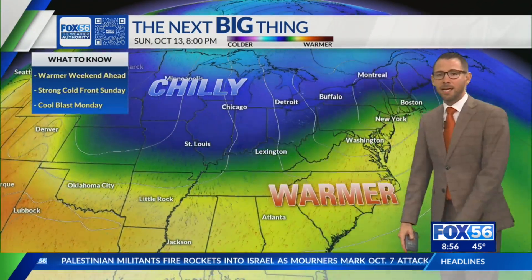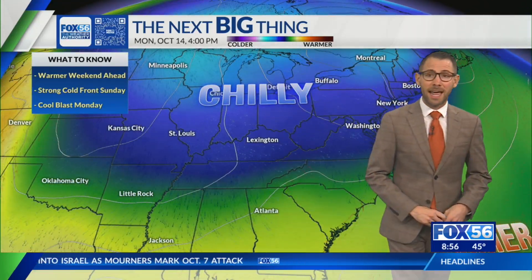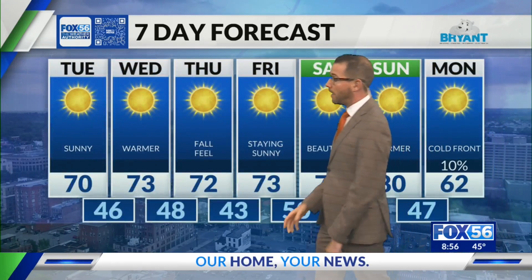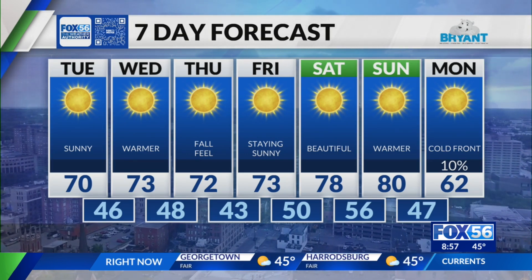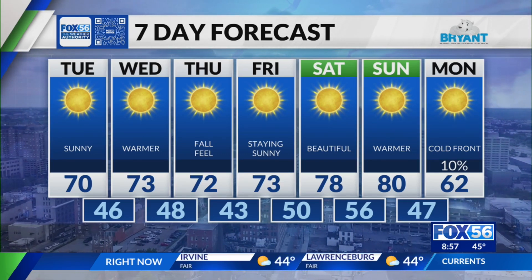The next big thing is a warmer air mass that moves in this weekend — Saturday, Sunday, upper 70s to near 80. Then chilly air rolls into town as we get into Monday, Tuesday, and Wednesday. Beyond our seven-day forecast, I think we could have some highs next week in the 50s. Average high this time of year is still about 72, so we'll be in that ballpark tomorrow and Thursday and Friday. There's that surge ahead of the next front for Saturday and Sunday, back upper 70s to near 80, and then we drop to the low 60s on Monday, maybe some upper 50s.